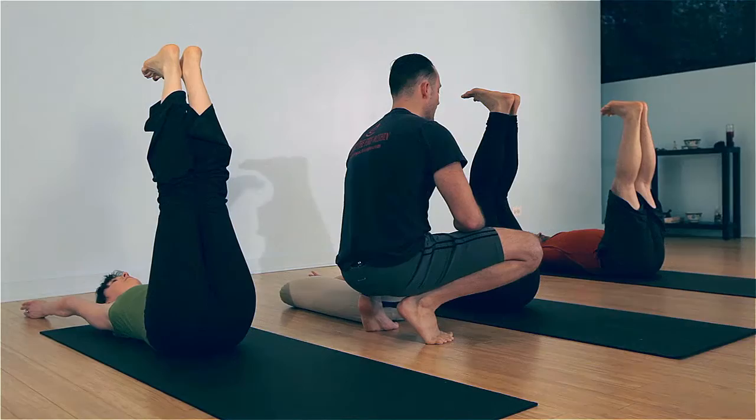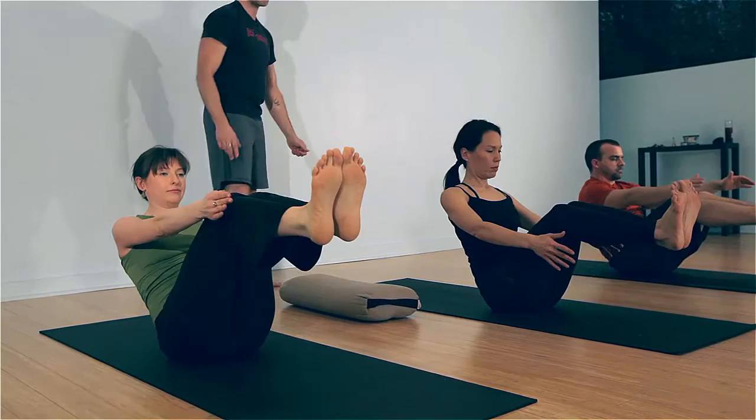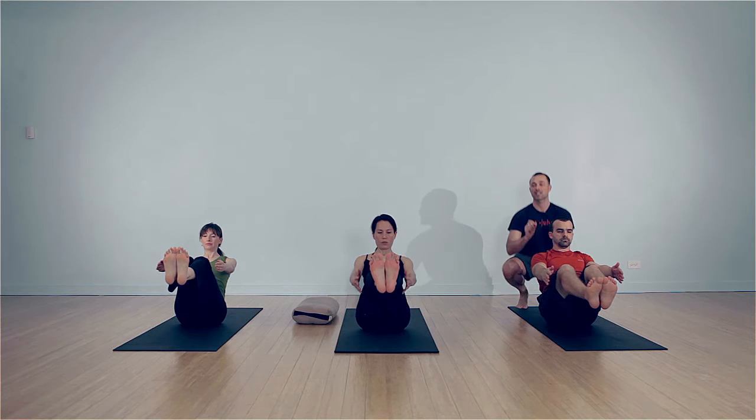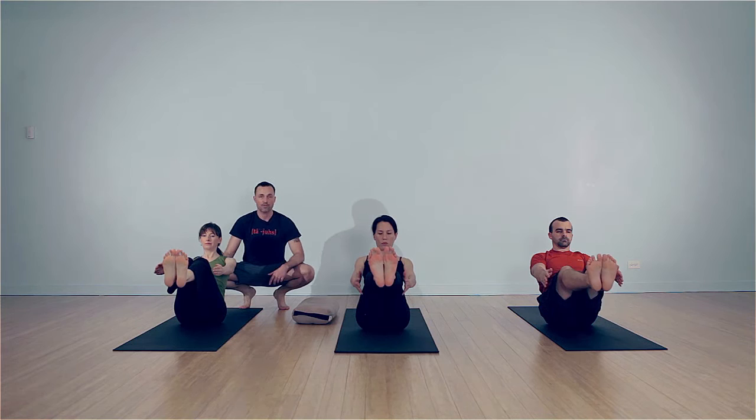Okay? So go ahead and use a little momentum to rock yourself up to a balanced seated position. If the feet come down initially, that's okay. Just get them back up. Bend your knees as much as you need to get a lift in the chest, draw arm bones back into the shoulder sockets, and straighten the legs only as much as is possible. If you start rounding the upper back, you've gone too far. Take one more breath in boat pose.